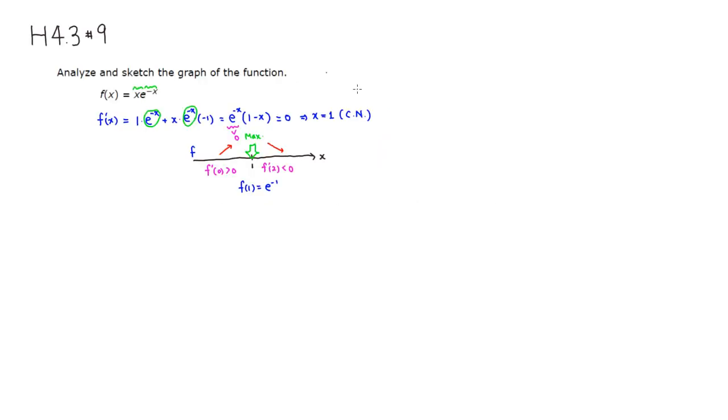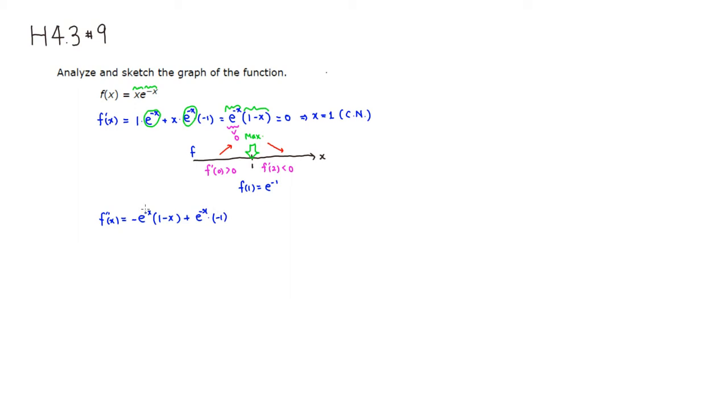All right, inflection points, we have to look at the second derivative. So we take another derivative, f double prime of x is equal to. I'm going to look at this as the first guy, and this as the second guy. Derivative of the first guy, we already did it, is e to the negative x, then multiply by -1. So I'm going to put the negative sign here, times the second guy, which is the quantity 1 minus x, plus the first guy, e to the negative x, and multiply by the derivative of 1 minus x, which is -1. Right, so we got that.